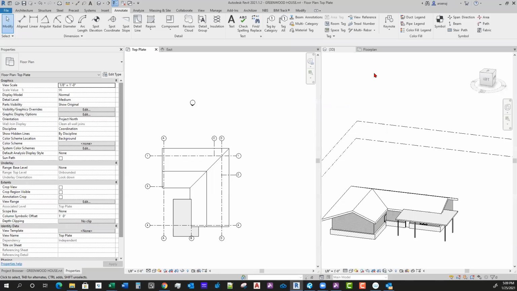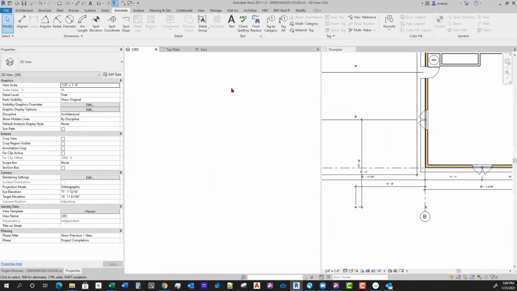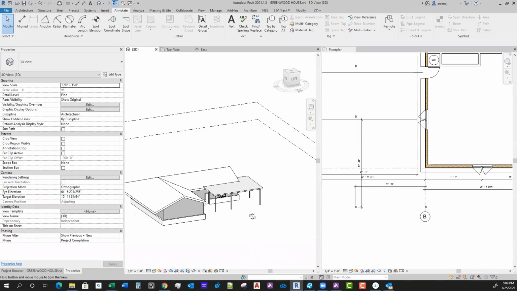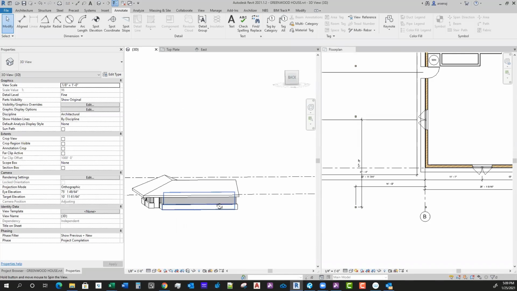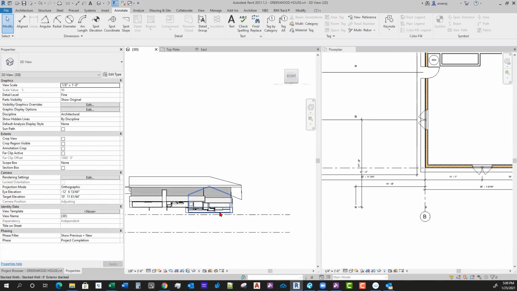Maybe I'm just looking at it wrong. And what are your thoughts? What do you think the roof is doing on this side? Yeah, I mean, I think that's probably right.